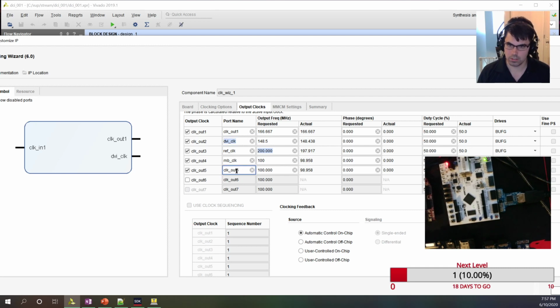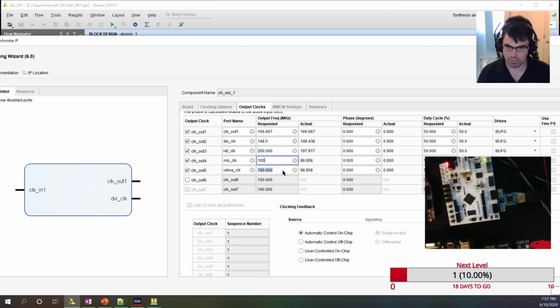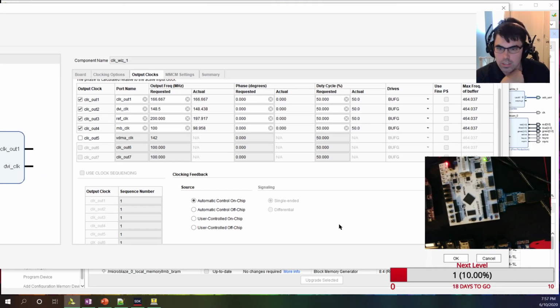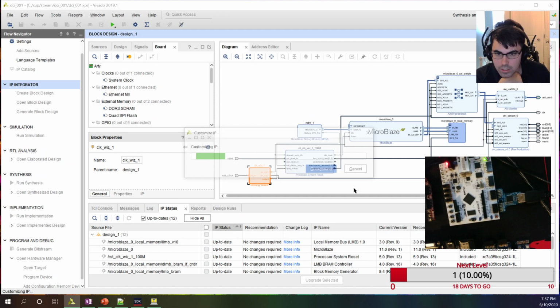MicroBlaze, and then we have the VDMA clock, which is going to be 142. Just running the same clock as that. So we're just gonna maybe run everything at the 148 clock. Make life easy. Yeah, we'll just try that for now. See how that goes.